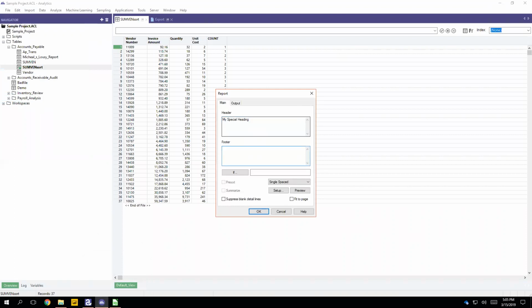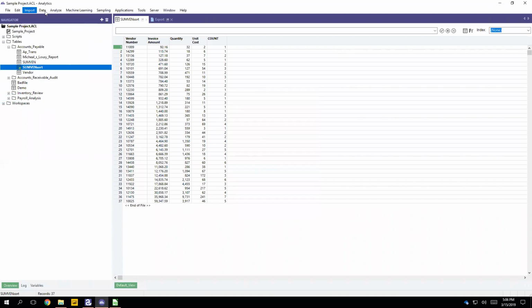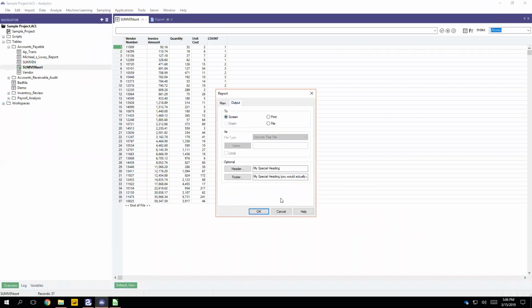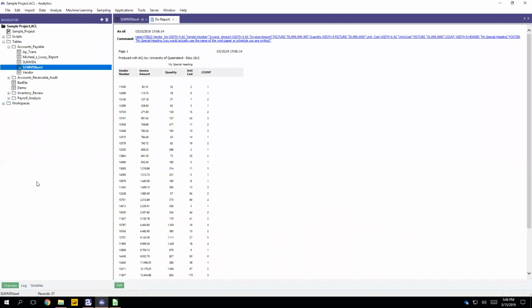Give it a footer, my special heading. You would actually use the name of the work paper or schedule you are writing. Okay, and click OK. Oh, there we go. Do that again. Put it to the screen. Click OK.